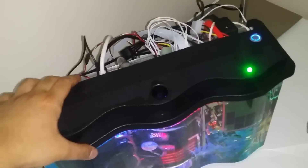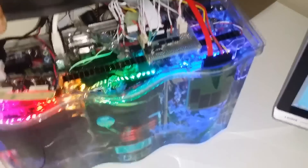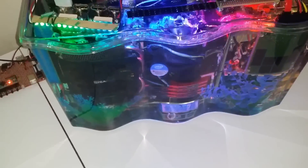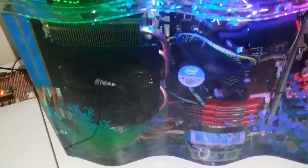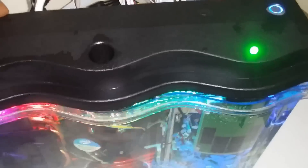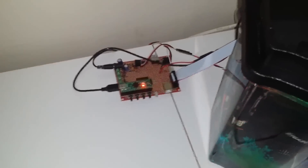Here's another circuit board, and its job is to fool the speed sensors in the cooling fans to make the computer think they're spinning twice as fast as they actually are, so BIOS doesn't freak out and think the fan failed. Because the fan, while spinning in a fluid, will spin much slower than if it were spinning in open air. There are also three optical isolators here to separate the signals from the motherboard to this board, so that an accident on this board will not kill my motherboard.